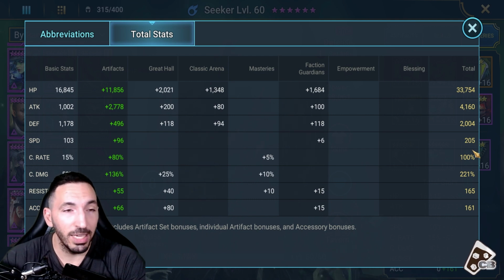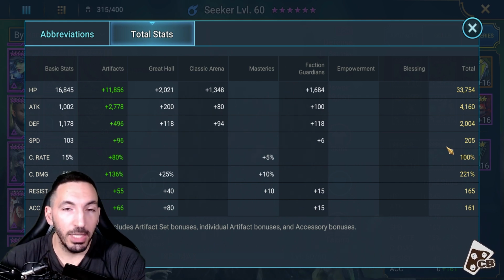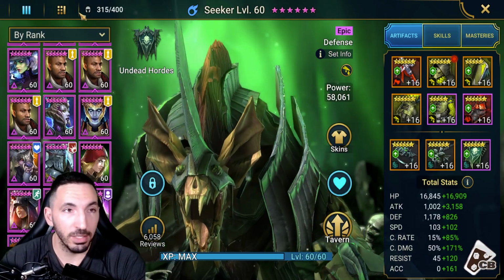203 speed is okay. 100% crit rate on Seeker, because he does get that double turn, and you will see that the buffs will expire. He doesn't get them extended like the other champions, and 221 on crit damage. This was the best I could do with 4000 attack with toxic sets.